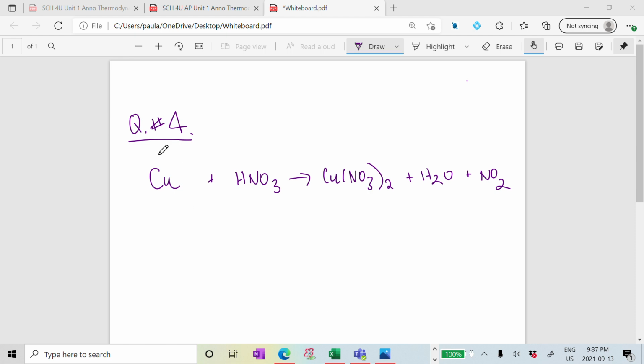Hi everyone. So this is a problem set that falls after worksheet number 4, and it's question 4 on this problem set. So the question looks like this, and you're supposed to balance using the oxidation number method. So let's start by assigning oxidation numbers here.